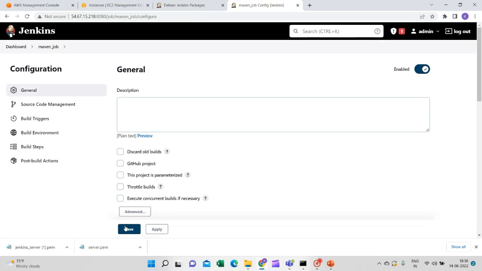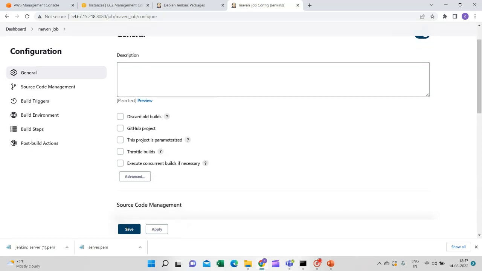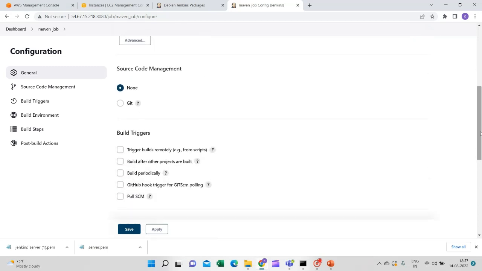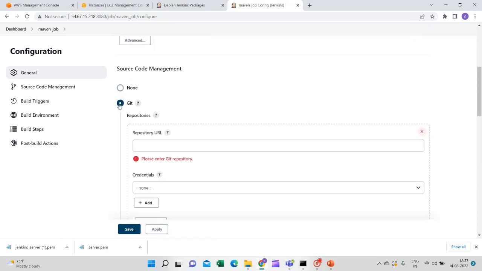Like this, a configuration page will open. Here we can give any description, like I'm integrating Git with Jenkins, so I'm mentioning that. Here we need to select Git under source code management.